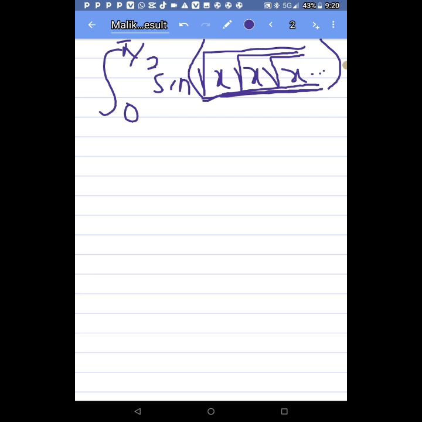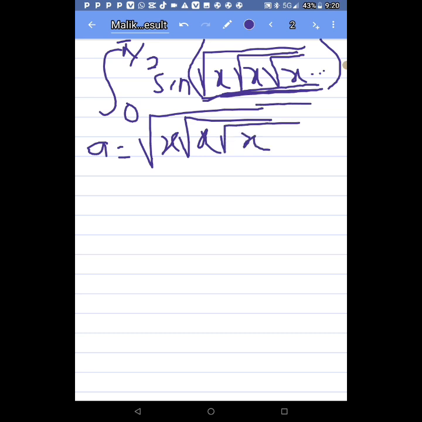Now we need to solve that nested radical expression. What do we do? Let's say that nested radical expression equals something. Are you getting what I'm saying? That is, let a be equal to our nested radical expression, root s and another root s and another root s, and let's say triple dots. Now if that is true, then how do I get what I need? Now I can square both sides.